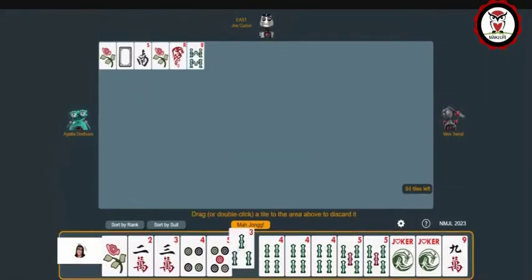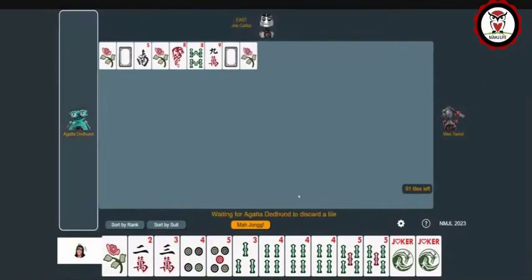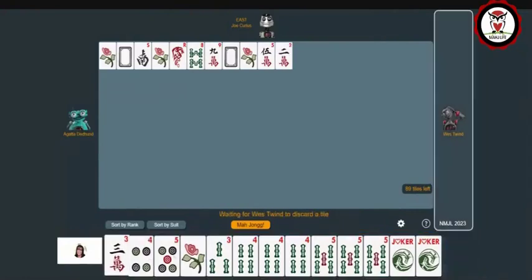A three bam. Okay, now that's interesting because now we can maybe try 3-4-5 kongs with a pair of flowers. Nine crack. So right now we have no discards. We have all keepers. Flower. So we're just going to keep an eye on it and go with what we get here. Five bam. Pong. So we have 3-4-5, 4-5, 4-5, or 2-3-4-5. 3-4-5 flower. I think what I would do is probably let the two crack go.